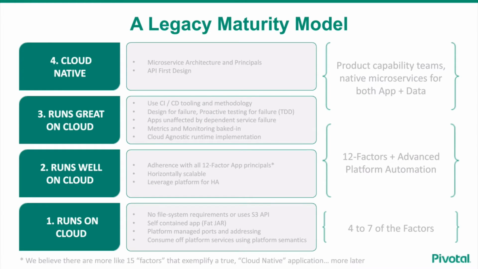So the model, we've described it at a high level. Let's get into a little bit more detail. Most of you are probably familiar with the 12-factor concepts. We'll discuss that in a little more detail if you're not. To start off, to make an application run on the cloud, because you're in a virtualized or containerized environment, you're looking at roughly 4 to 7 of the 12 factors just to get it to run, depending on what your app has been coded to use, right? So make sure there's no local file system access because you're in a containerized or virtualized environment.